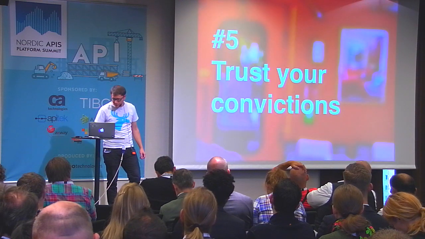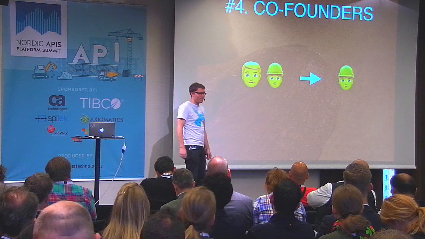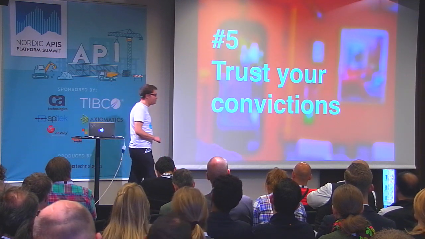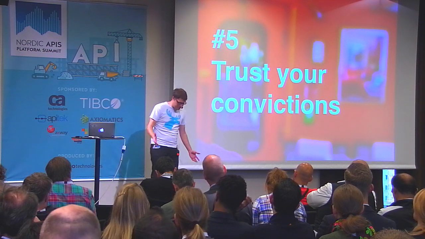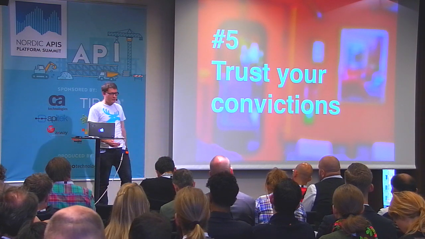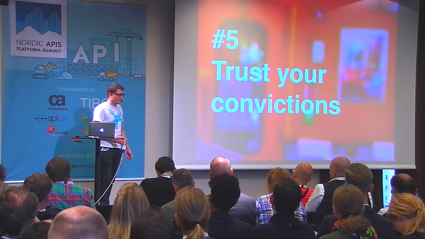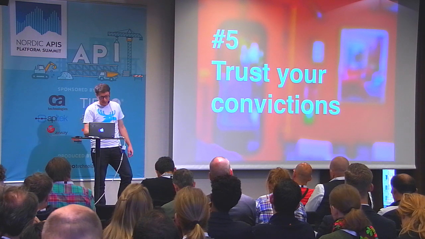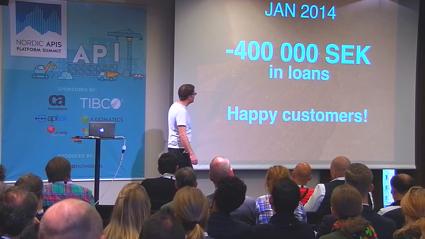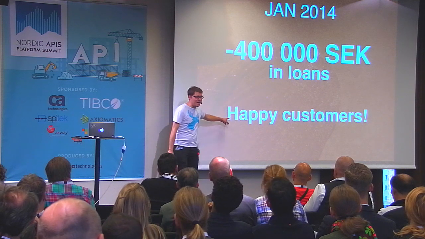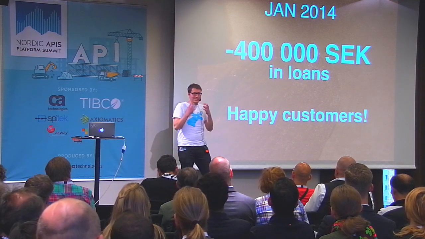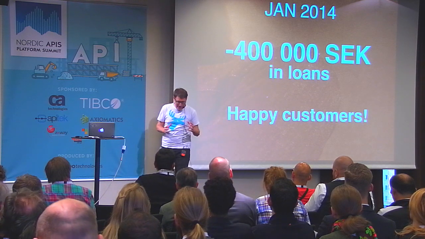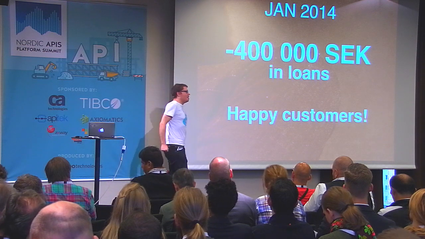So what happened for us was this, which jumps directly to the next learning. Trust your convictions. So January 2014, alone in the company, stepping up to take care of everything, and not just the technical sides. This was my starting point, 400,000 kronor in loans, but happy customers. I knew these customers, I don't want to let them go. There has to be a way forward. We have to find a way.